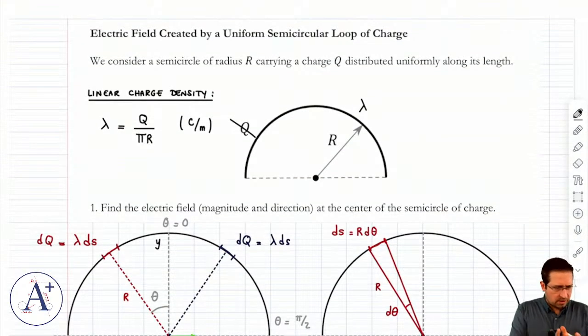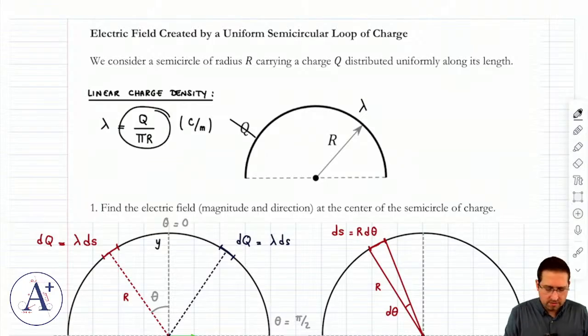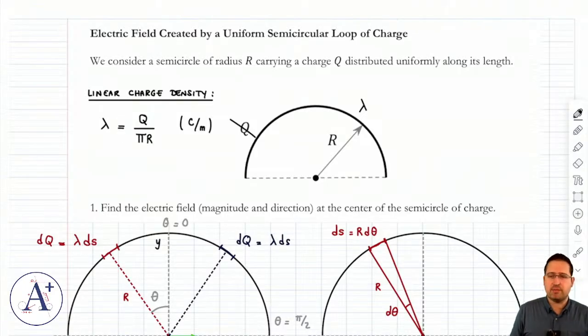Students sometimes get confused because they don't understand why in some cases it's lambda, in some cases it's q. How do you know? Well, it just depends what you're given. I needed lambda to do the derivation, but since I know q and r, at the very end I should sub that back in for lambda.